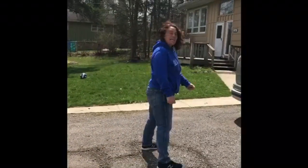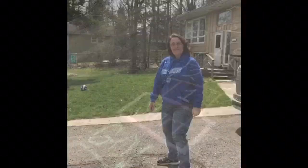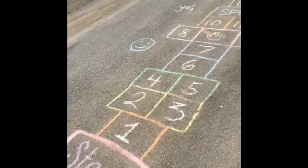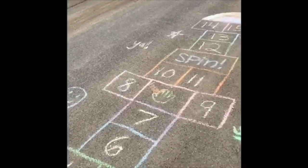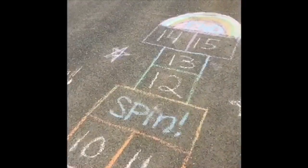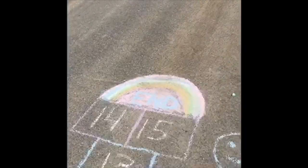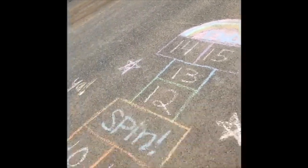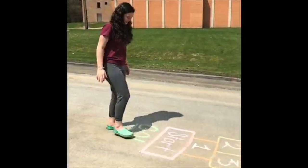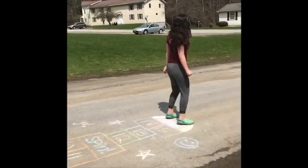When you get to the top, you can land on two feet and see if you can turn around and go all the way back. So if you do have sidewalk chalk at home, here's a version my daughter came up with. You can start and hop through — you can hop with two feet but touch your hand down, and then spin. You can do a jump where you turn, then keep going. You can be creative and make it however you want. And now here's my daughter — she's going to hop through and show you how it goes. Ta-da!